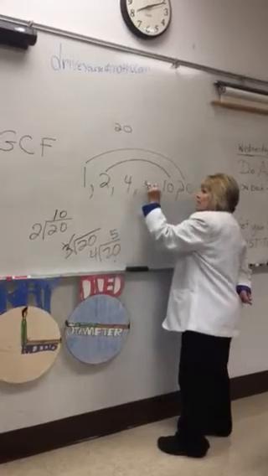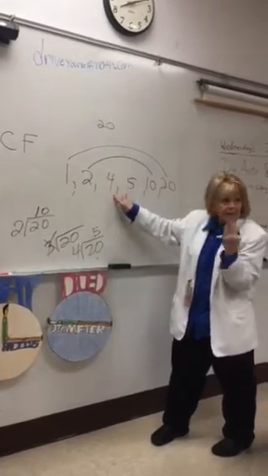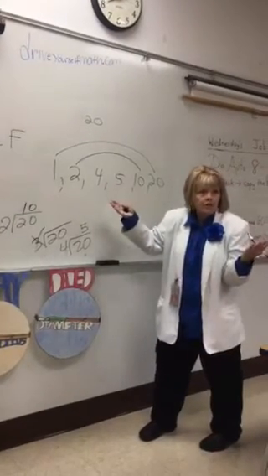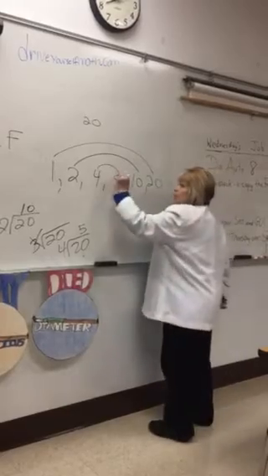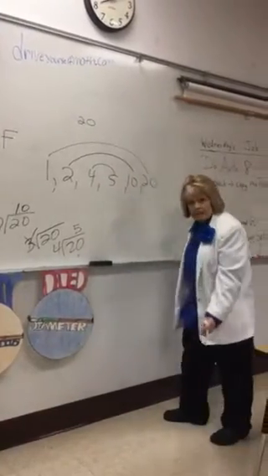4 and 5, and you're done, because once you get to 2 numbers that are right next to each other consecutively, like 4 and 5, you know there's no more. You're finished. So there is our dance floor. Partners, partners, partners. Done. That's the factors of 20.